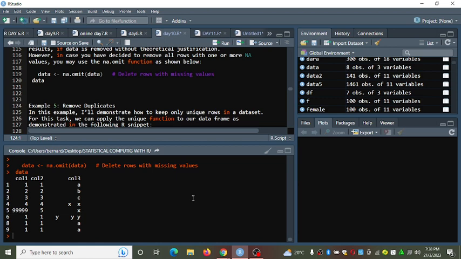Now, you will check if you have any duplicate records under that column of ID numbers or the registration numbers for your case.